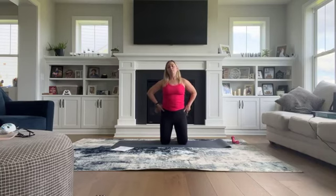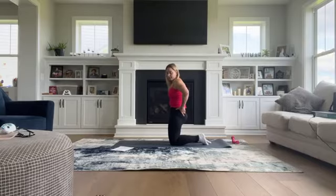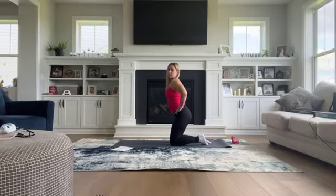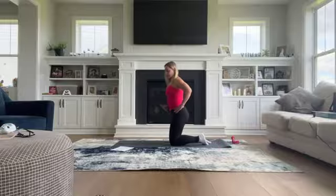Here we're going to do some just kneeling pelvic tilt. So maybe actually I'll start sideways for you. All we're doing here is we're in an anterior pelvic tilt, and then we're coming all the way to a posterior tilt. So just working that pelvis forward and back, here to here. Notice how the curve in my back switches and tucking that tailbone under.